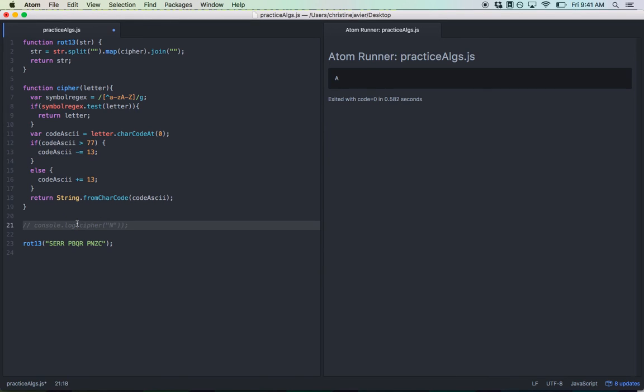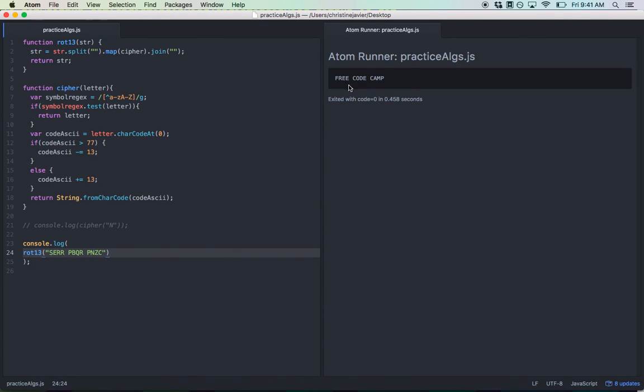Cool, so let's see if it works in the context of rot13. So after cipher is applied to every element of the array through map, it should be joined and returned as a string. So let's see what rot13, this funky set of letters, is going to evaluate to.